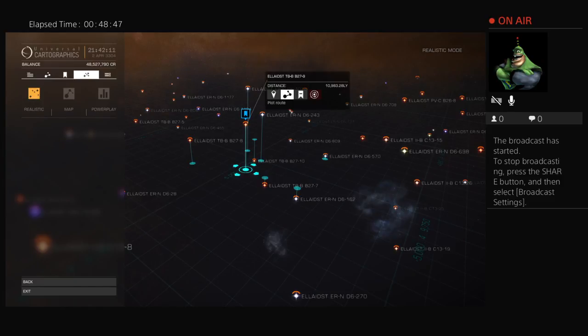In fact, if I try and hit on this, I don't even have a system map because I never made it to this system. It was just sort of like a beacon that I set up randomly and said, okay, head here first, and then I can get to the rest of the center of the galaxy from there.